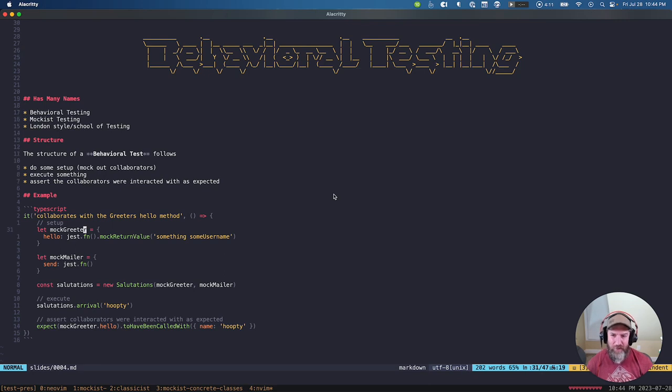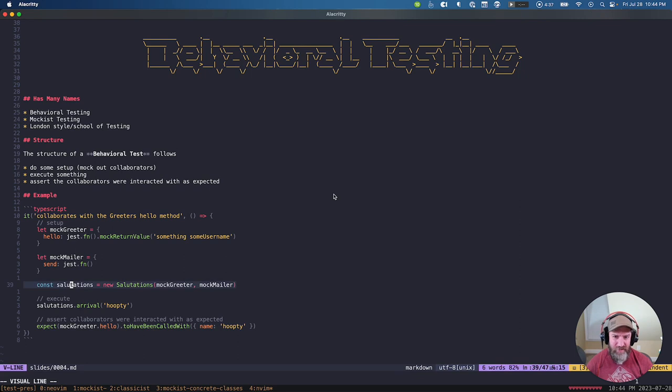So in this example below, we have a mock greeter that we create. It's got a hello method on it, and we mock that function out to return a value of something space some username. We also create a mock mailer that has a send method that by default in Jest returns undefined.